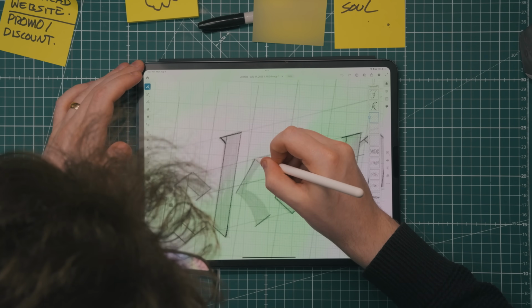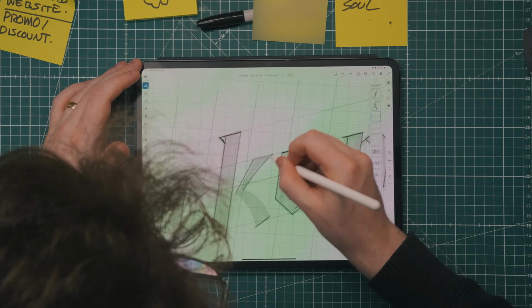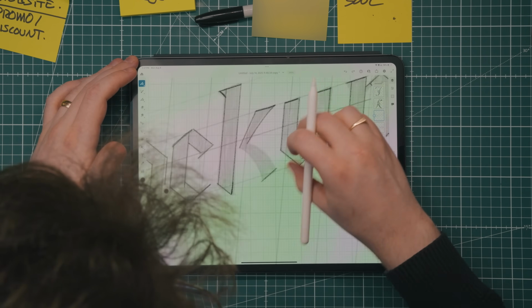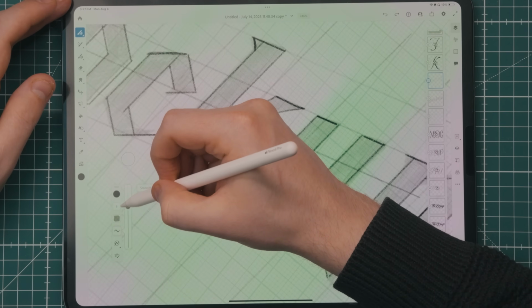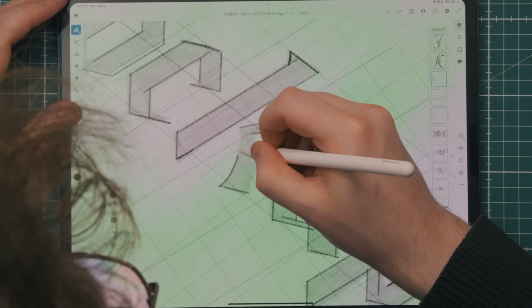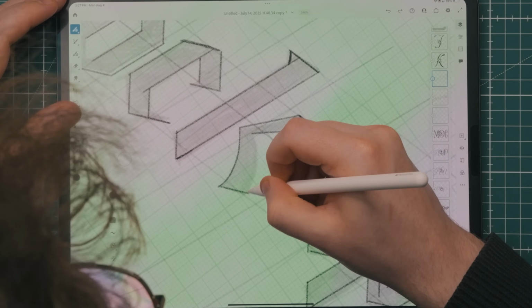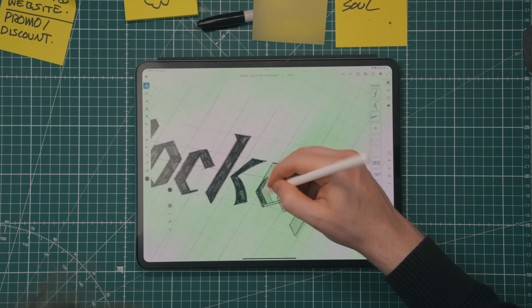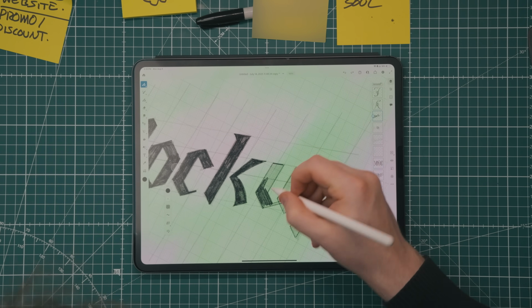The main reason is precision. I'm a logotype designer and I love to be really precise with my designs. I just think Fresco has these tools at the bottom right. They have rulers, circle shape guides, so many different tools. These tools themselves make it so much more easy to be accurately drawing on the iPad, more like a draftsman rather than an artist's sketch. In fact, I do a lot of my logotype drawing in there because I love the pencil that is just default on there. It just feels really good and feels very much like a pencil.